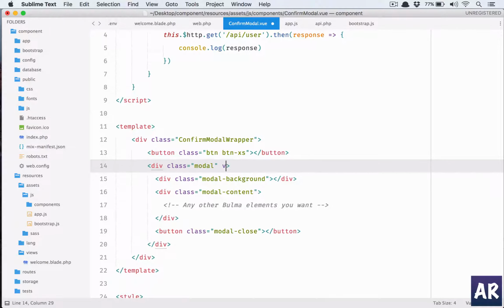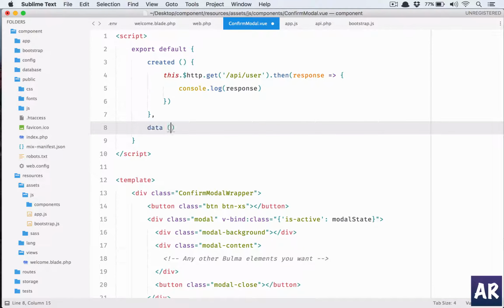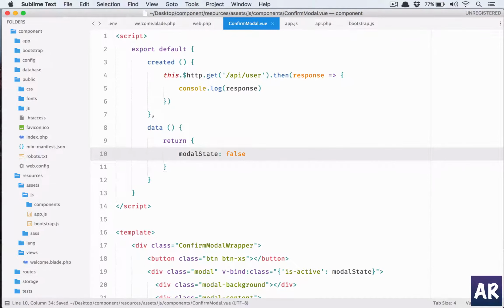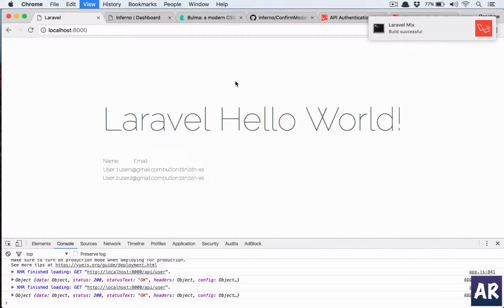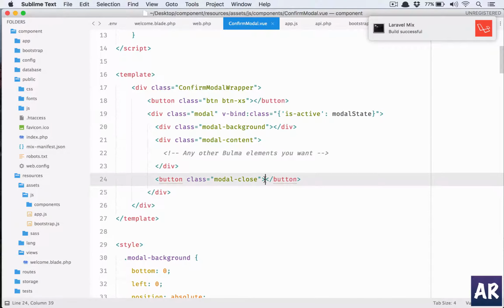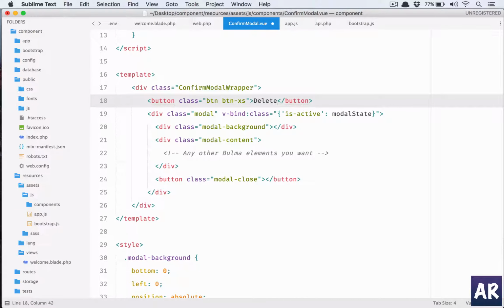So what we are going to do is we are going to vbind class active on modal state. So we need this as a data. I'll have this below. Data function which is going to return an object, and this is false. Okay, so far so good. The button doesn't have a text, so let's call it for now delete.